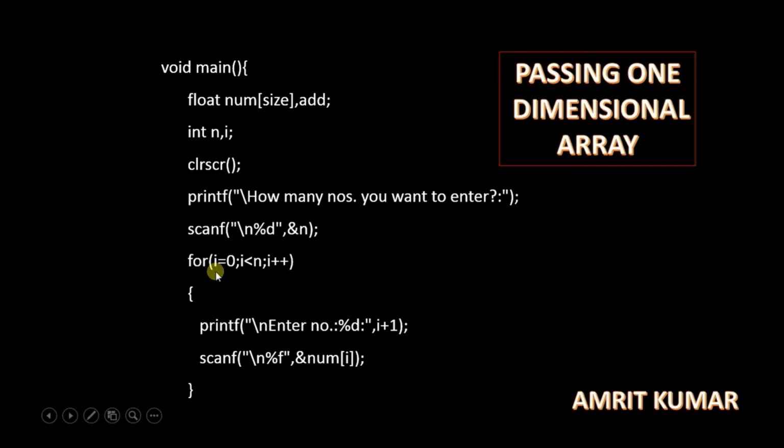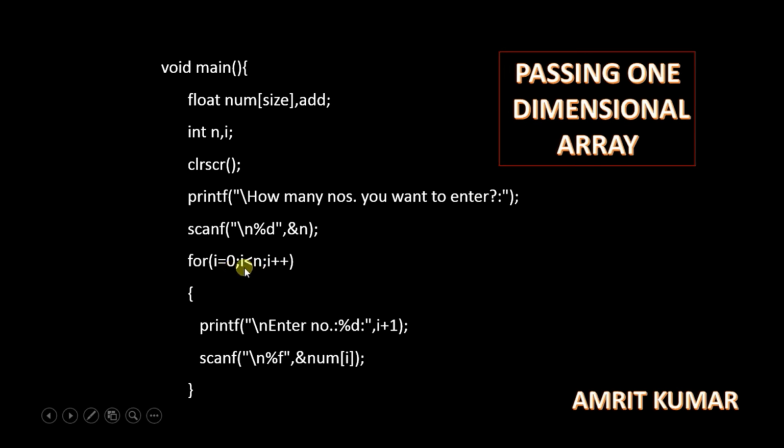After that I am using the concept of a loop here. You can see the loop is going on. Whatever number the user gives us is going to be placed here. So suppose the user gives you 2. The loop will go from 0, it means 0 and 1. So the loop executes 2 times, when i was 0 and when i was 1.